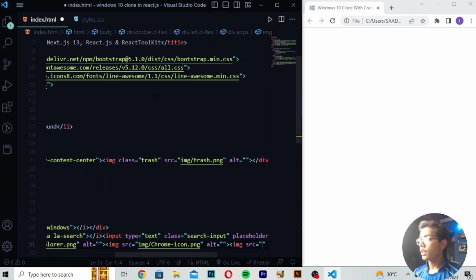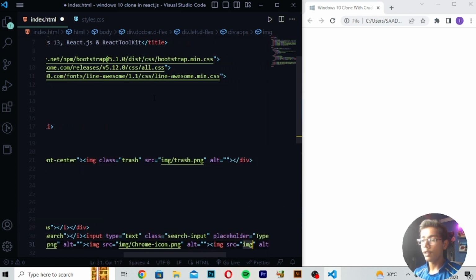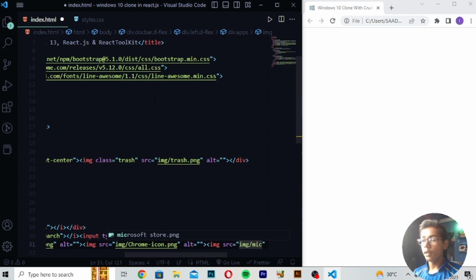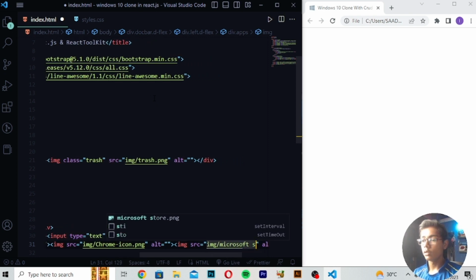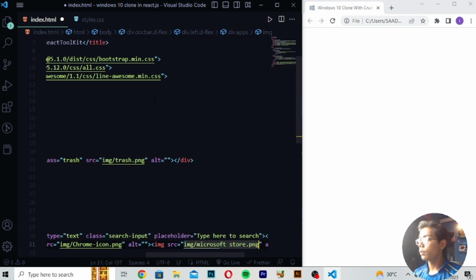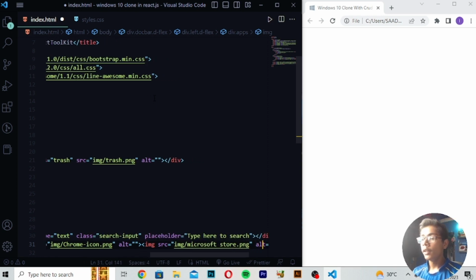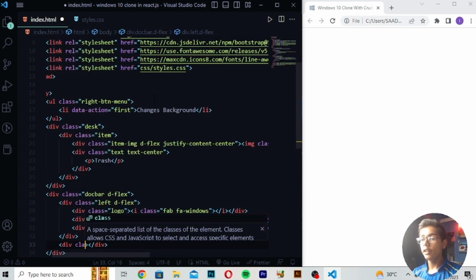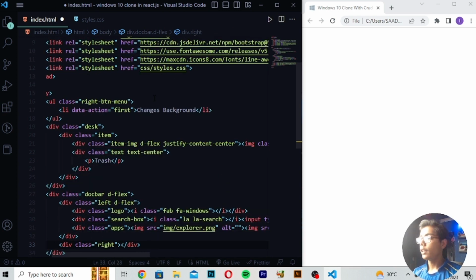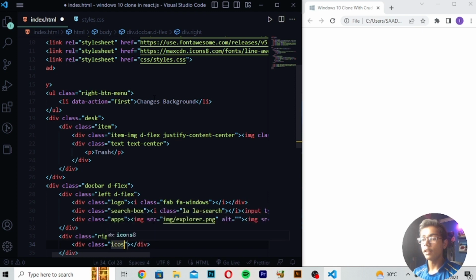After writing image tag, write image slash, and here you have to write Microsoft, so here I will now write store. So after writing Microsoft store.png, here you have to move after this closing div tag, then write div class write, and after writing this, here you have to write div class icons.